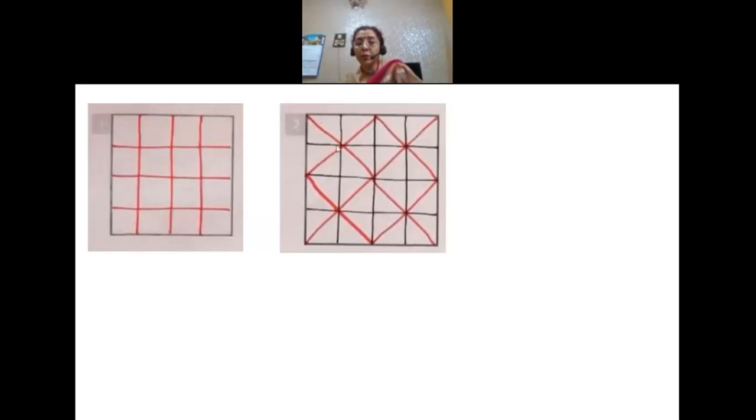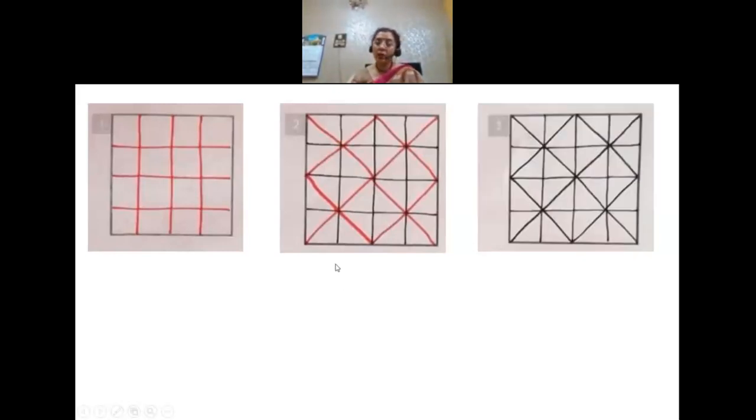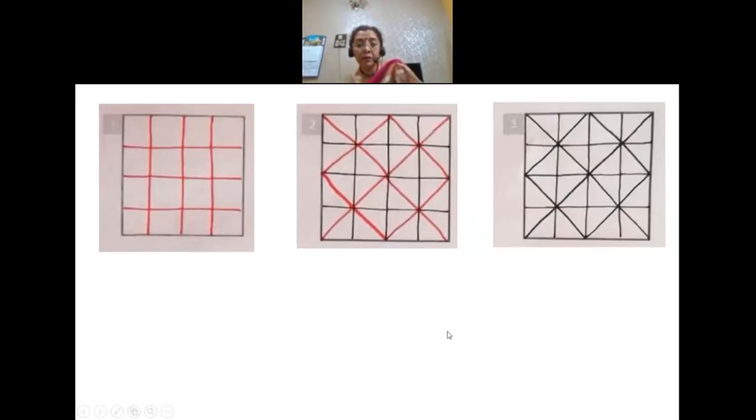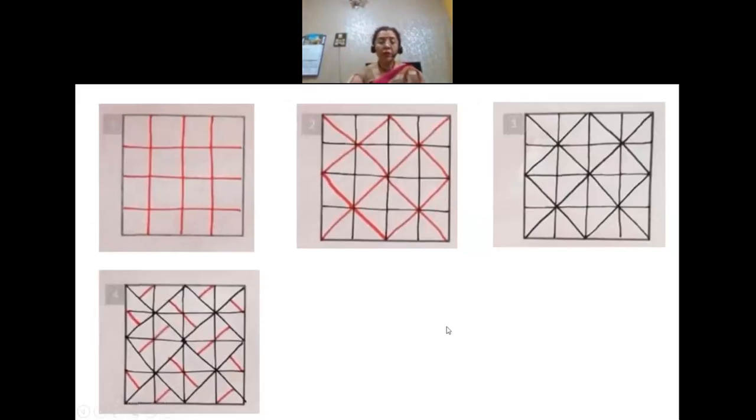what is the area of the smallest square? What is the area of the largest square? What is the area of half of the smallest square? We can do this. We are connecting mensuration with geometry, so the student should not forget it. This much is there in our classwork copy. Now we ask the students how to find the area of 1/4 of the circle. We'll get this, 1/4 of the circle.